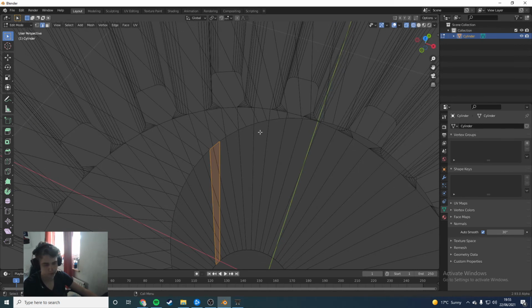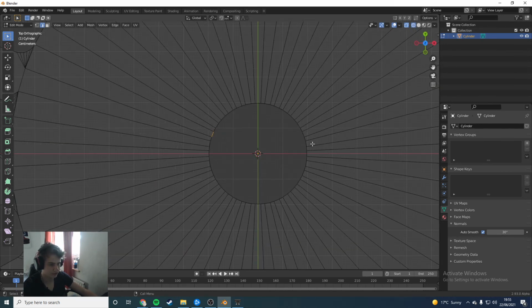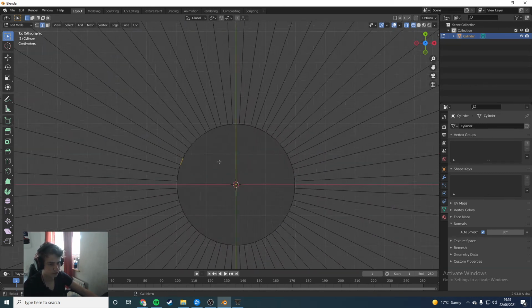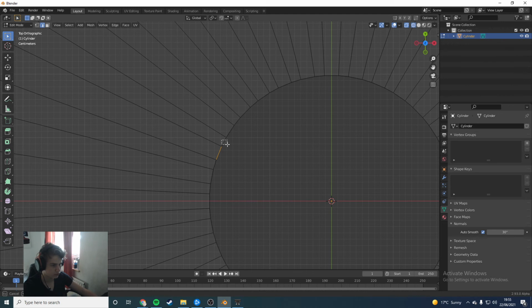If you press 7 on the numpad, you will get into this orthographic view, and you can move around where it's perfectly up.